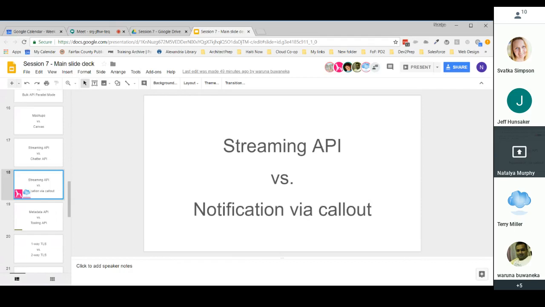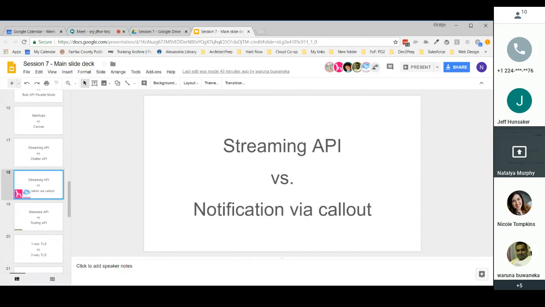Nicole, I think you just got the hot potato passed to you. Sorry, am I on notification via callout as well? Yeah. Okay. This is one that I really don't know enough about. I have notes on a bunch of these, and this is one where I just don't have it. This might be one I added today as I was thinking about it.